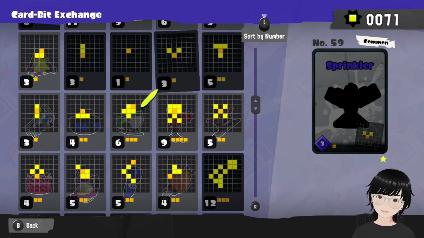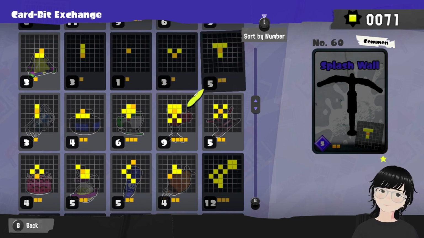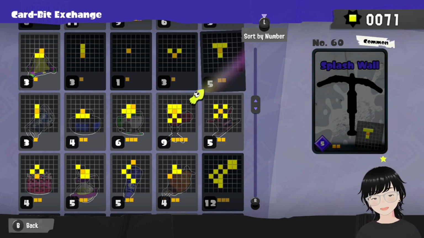Sprinkler, another essential for a diagonal deck. Splash Ball, kind of small. I'd probably go for something bigger because it's not big enough to use as a blocker. It's not long enough to use as a reacher. Go for something bigger, probably.